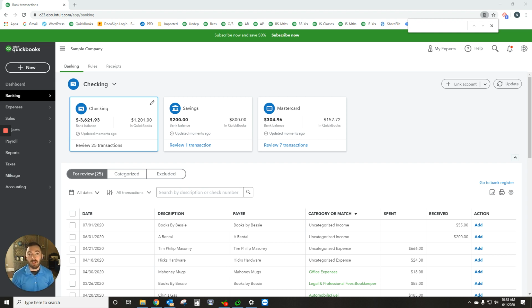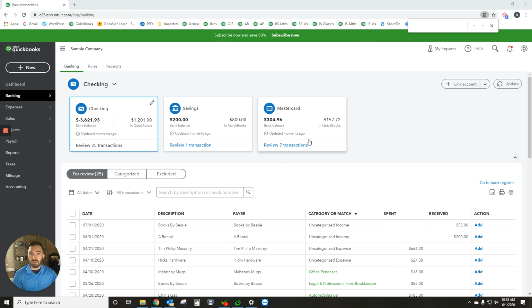I'm going to pick up right where she left off, and the first thing I want to talk about is what to do if you accidentally coded a transaction into the wrong expense account, such as uncategorized expenses. And then I also want to talk about the correct way to record transfers in the bank feed. And lastly, I want to show you how to create rules so that you don't have to always go in and add all of your transactions. Instead, QBO can do that for you, and it's pretty cool.